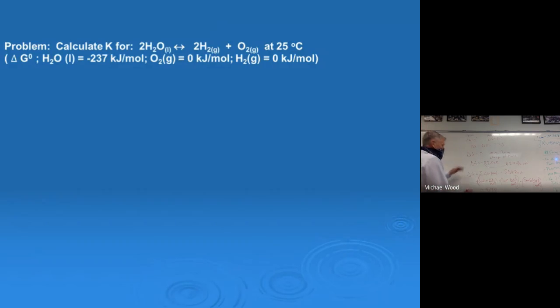So now I'm going to use delta G is equal to negative RT ln K. So here's the math. I'm going to plug this in, but I want to watch the units, because the value I'm going to use for R, 8.314 joules, I want to get this into joules. Okay, so I have 4,704.